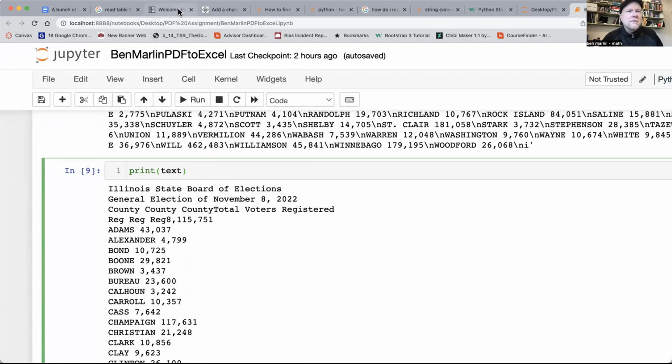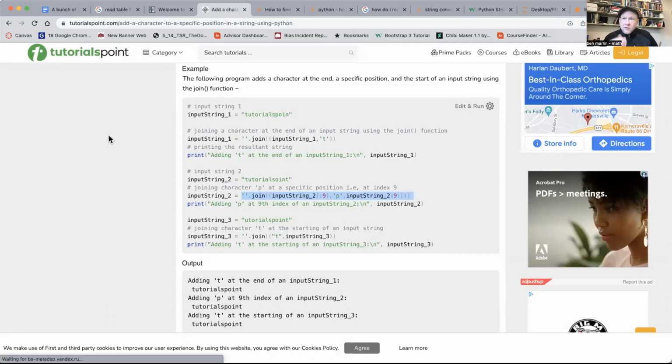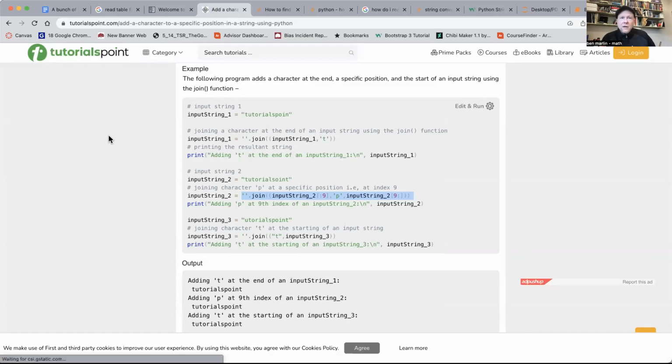So let me see if I can find the right thing here. Yeah. So I found this website by searching, how do I insert a character into a string in Python? And it gave me this function here.